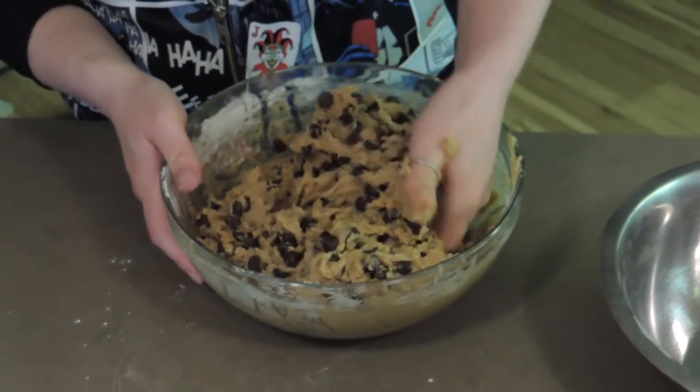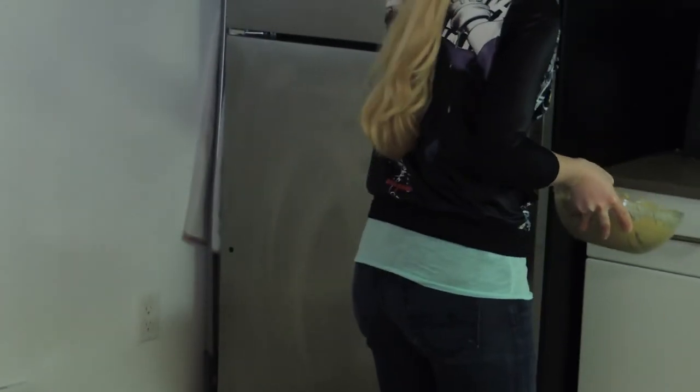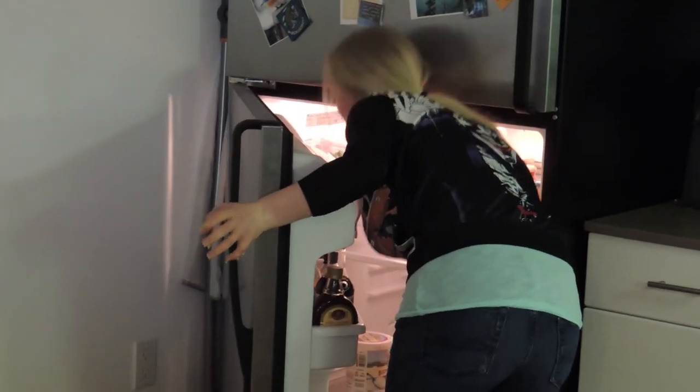Let your cookie dough rest for 1 or 2 hours. During the resting process, both flour and egg proteins and starches start to break down a bit, and this makes the cookies taste richer.